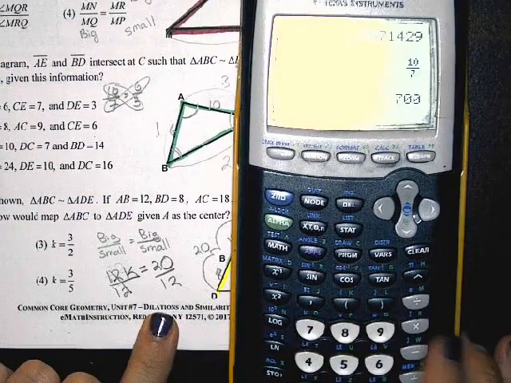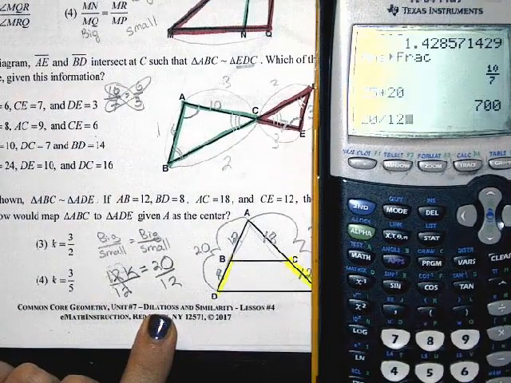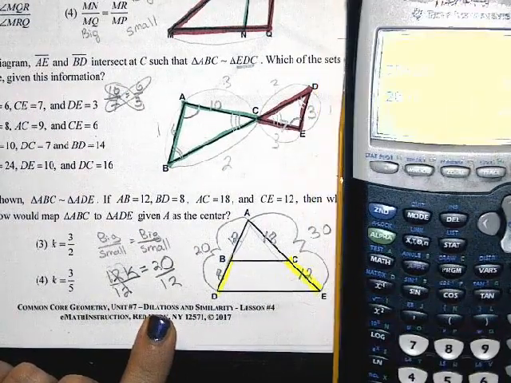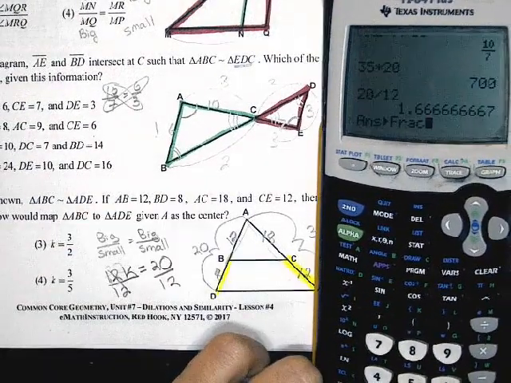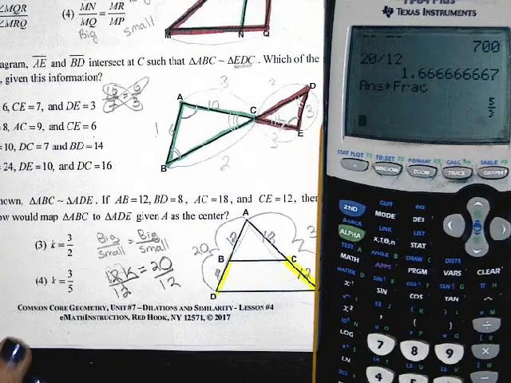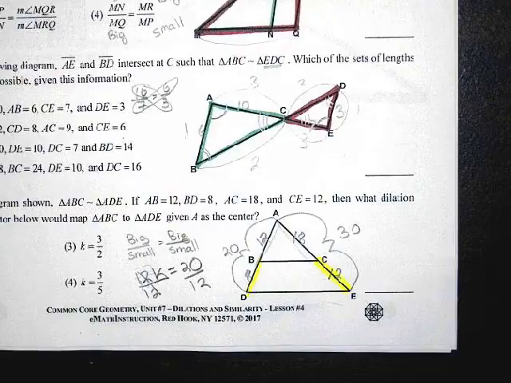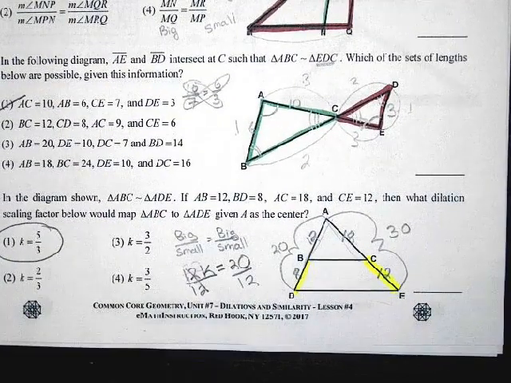Okay, so I'm going to use my calculator. 20 divided by 12, and it gives me a decimal. So what I'm going to do is math, enter, enter, and it converts me to a fraction of 5/3. So this one was a little bit more tricky because your cell phones can't do that, but here's your answer. Okay. All right, now on to the extra credit.